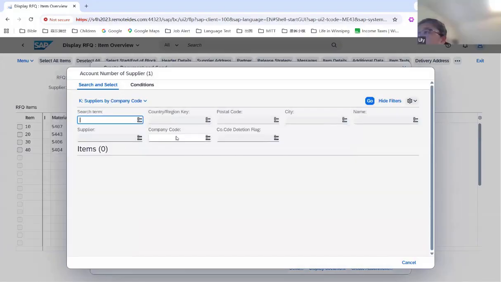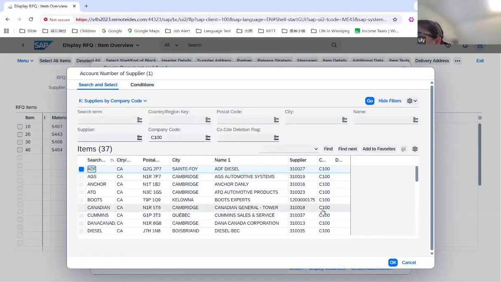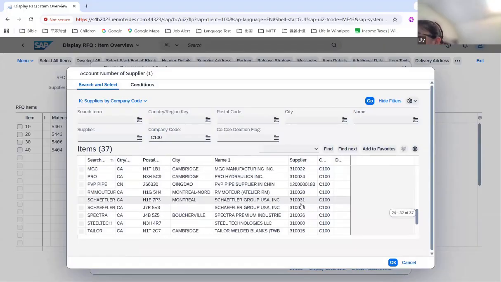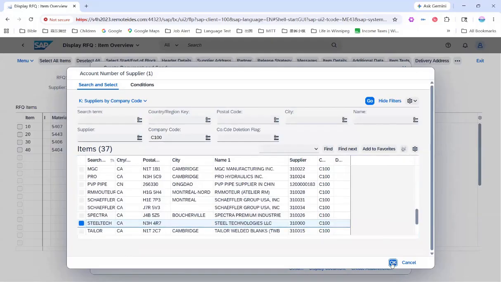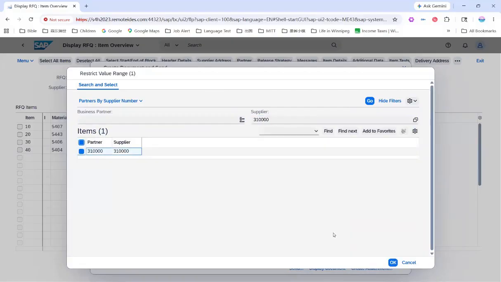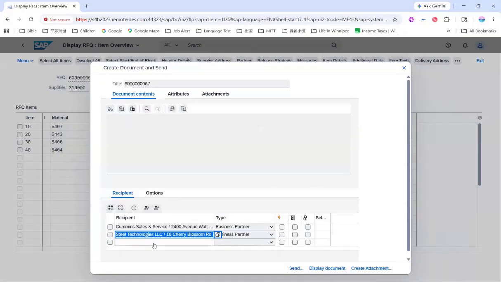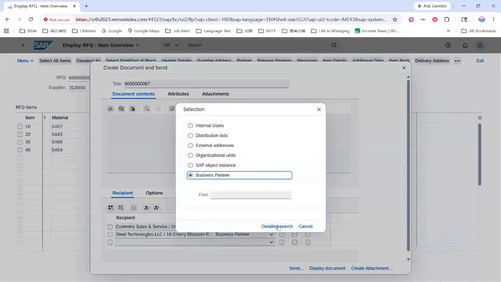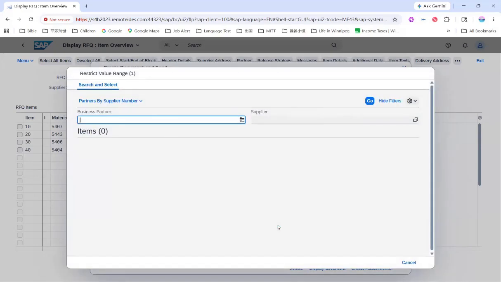And supplier code. Try the PVC part. Okay. One more. Company code.